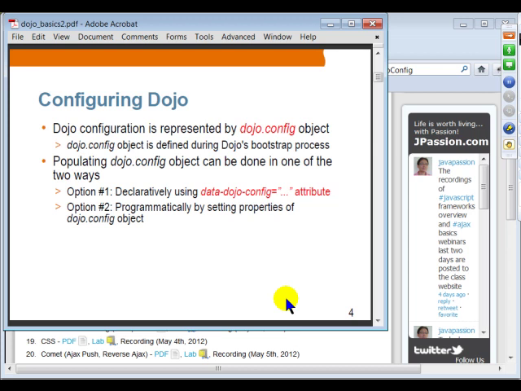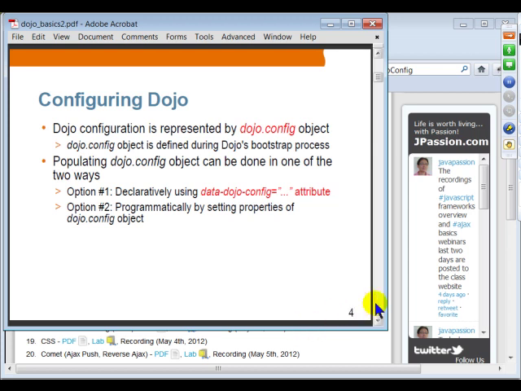Meaning you have a set of properties. So the configuration properties can be populated in one of two ways. Declaratively using the data-dojo-config attribute, or you can create the dojo config object programmatically.